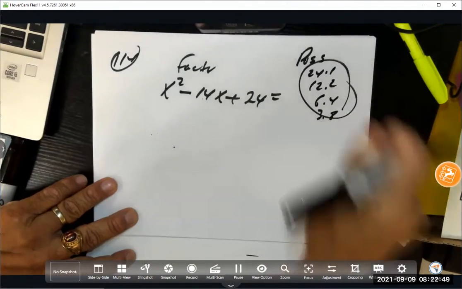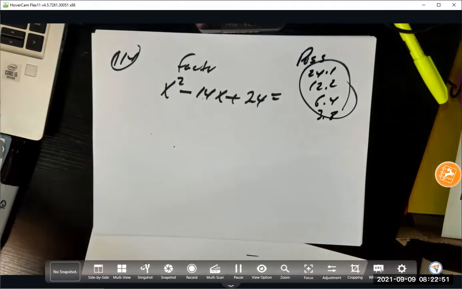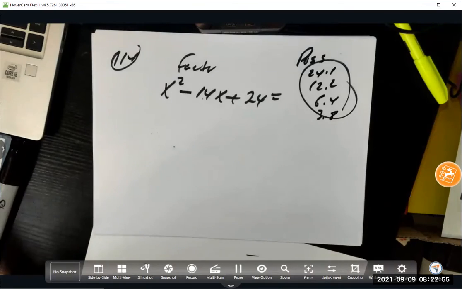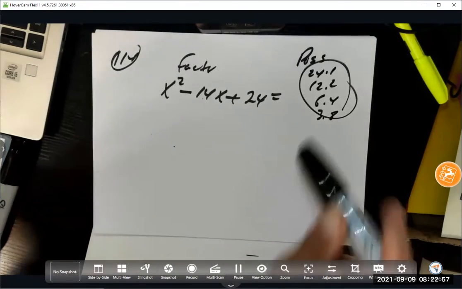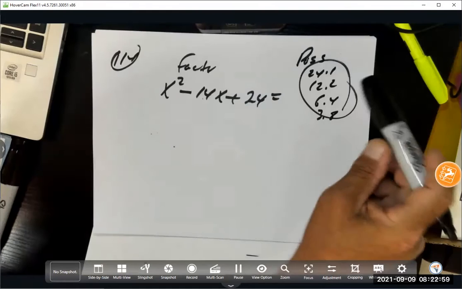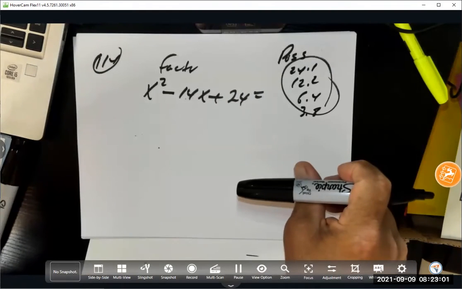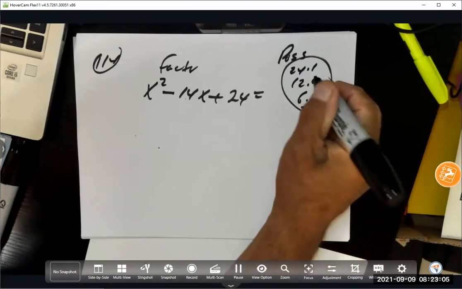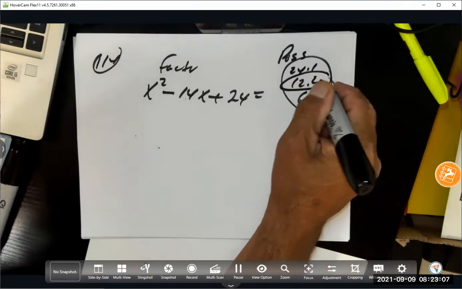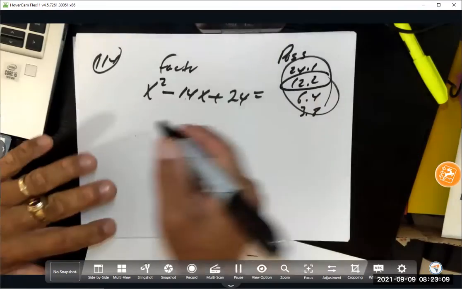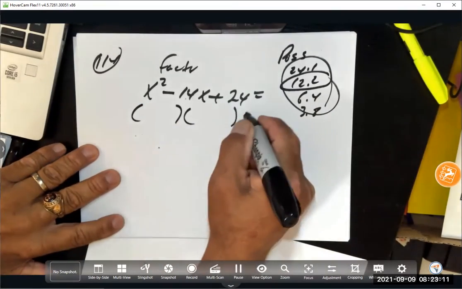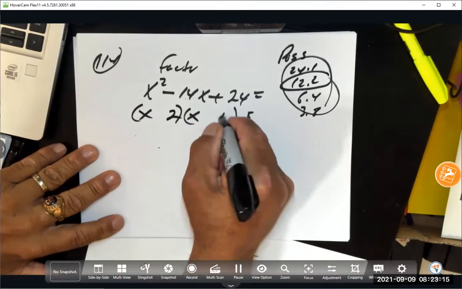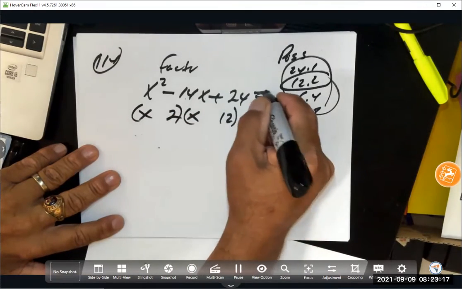But which one though? Think about it. Which of those adds, subtracts, gives you the middle, and gives 24? Which one do you think it is? 12 and 2. Yeah, this one is 12 and 2 because 12 times 2 is 24. But now let's set it up and let's figure it out right here. He said the 2 and the 12. All right, now the signs. Let's get the signs. Ready?